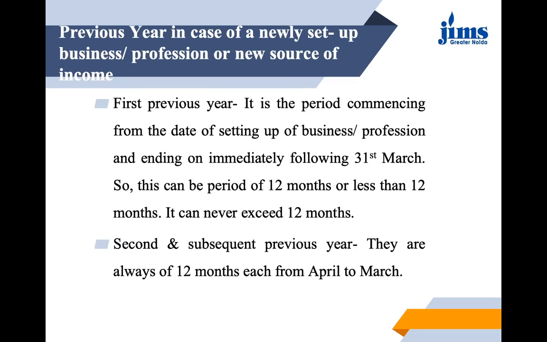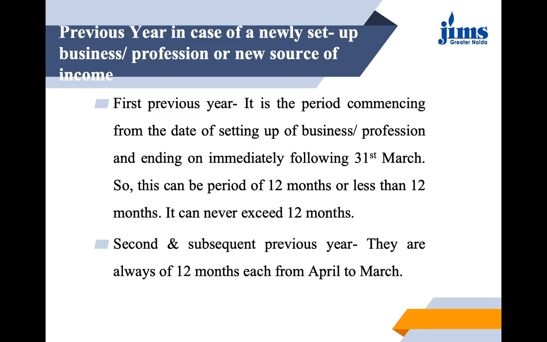Now there is a further extension to this concept of previous year. If you see previous year in case of a newly set up business, profession, or a new source of income. We do not start our business keeping taxation in mind, that we will begin our business on 1st of April only because we have to calculate the tax from 1st of April only. It does not happen like that. Businesses are started, or any new source of income can be generated, randomly according to the situations. So how to calculate tax, how to consider the previous year in such situations?